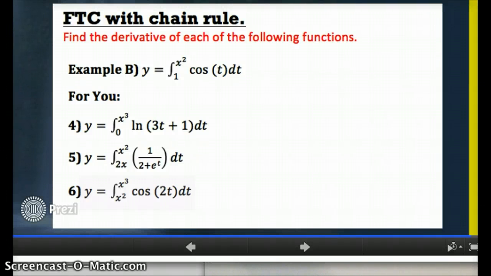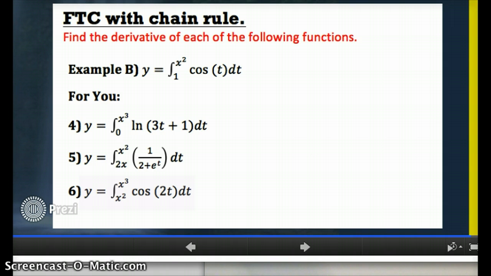Cool, so this is the second half of lecture 5.4. You should have just heard 15 minutes worth of me talking about the fundamental theorem of calculus, and we're just going to do these last few examples in this video. It's pretty short, but make sure you watch the other one first.